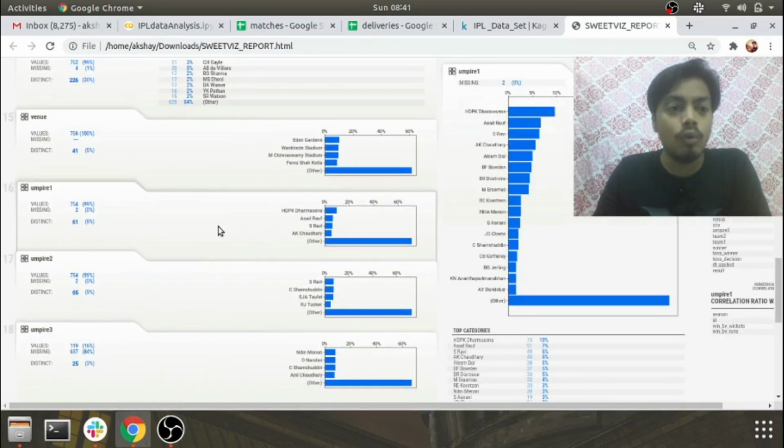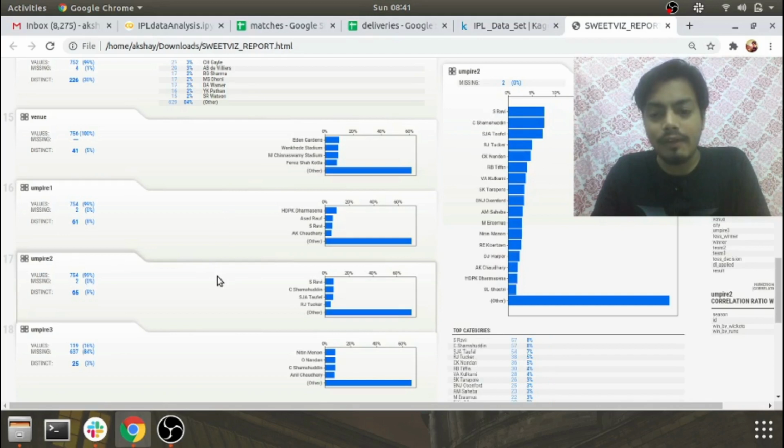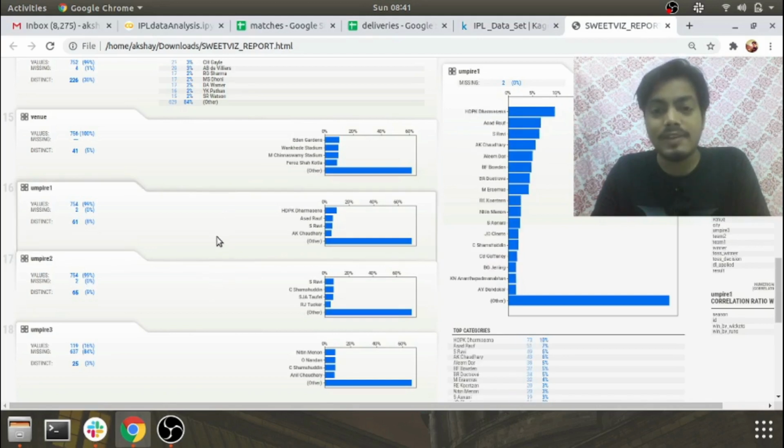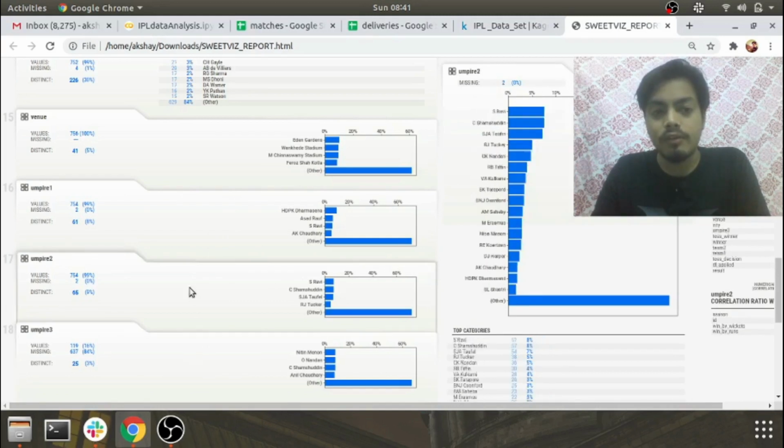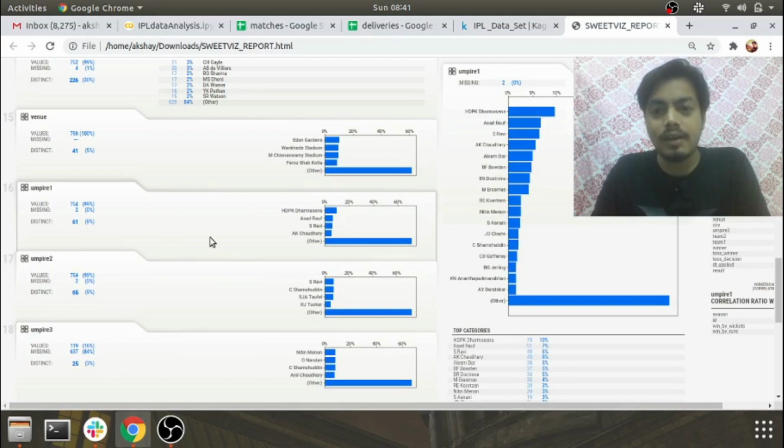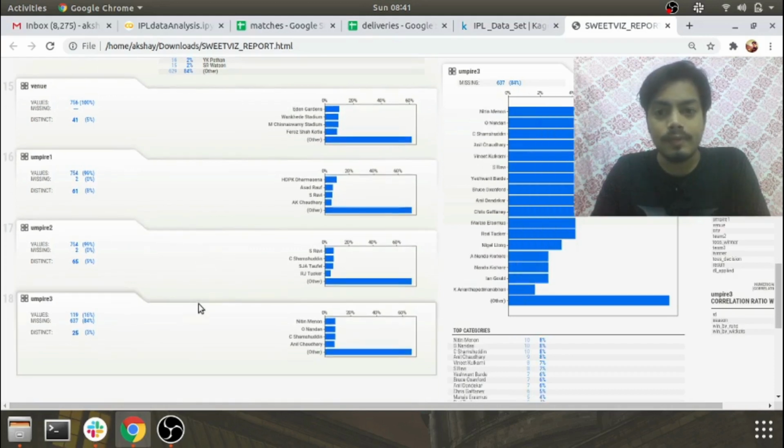Let's see which umpire has been a part of IPL matches the maximum number of times. And here in umpire 1 we have Dharmasena, the umpire from Sri Lanka. Okay, we can't just come up with these values because we have the same names in umpire 1, umpire 2 also, and umpire 3 also. So we need to sum up and check this. But from the data we can see here that Dharmasena has come as umpire 1 a large number of times. And umpire 3, that is the third umpire, we have Nitin Menon. I think he's an Indian umpire.